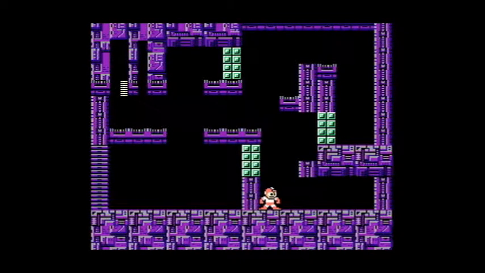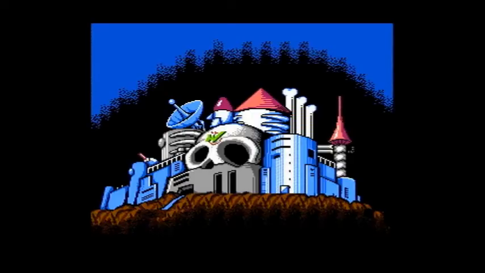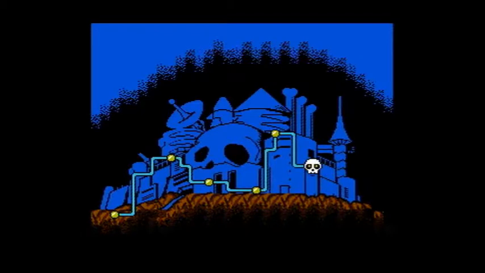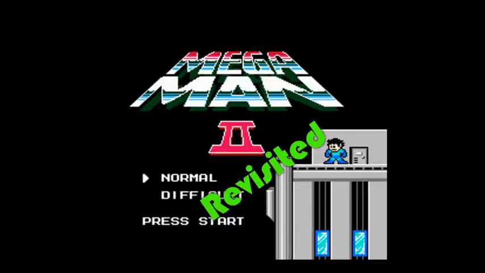So yeah, that is it for this episode. We've completed the main portion of Wily's castle here. There's just the boss rush and Wily himself that we have to handle next. And the end of the game.